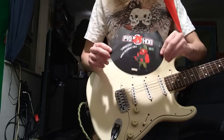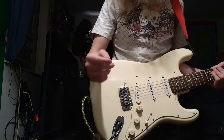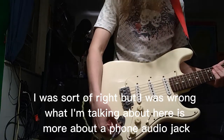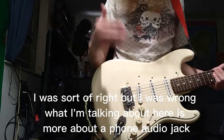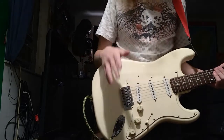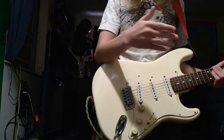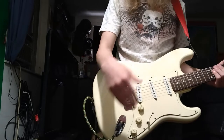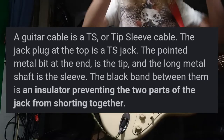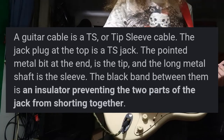Way more pop, way more sound quality. Gold ends make the sound quality way better than a silver cord. They might even have one with more black lines on the audio jack — I think the more black lines on an audio jack, the better it sounds because it cuts the sound in different pieces and shoots the sound out way better. I don't know the full story, but the gold tip is like an HDMI — gold HDMI makes the picture look better. I don't know the full story behind it but a gold end makes the sound quality way better than a silver one.